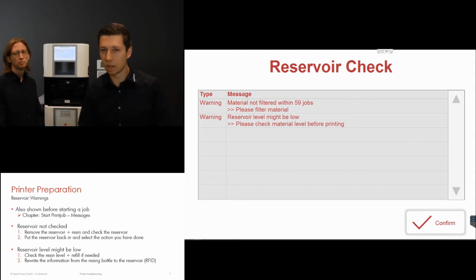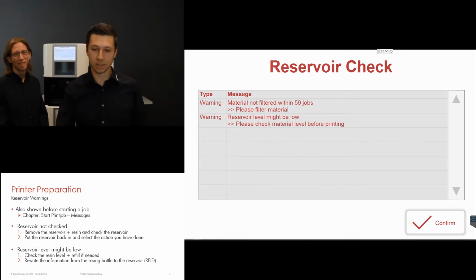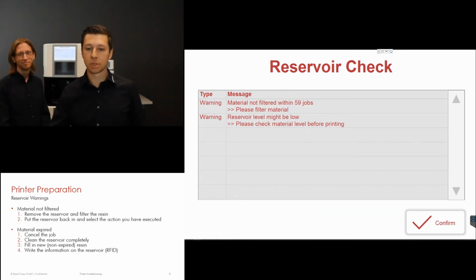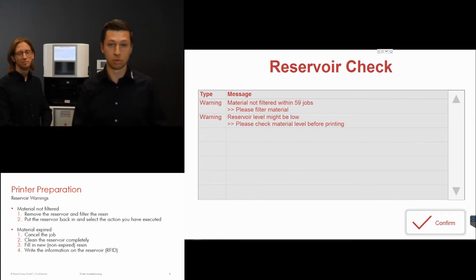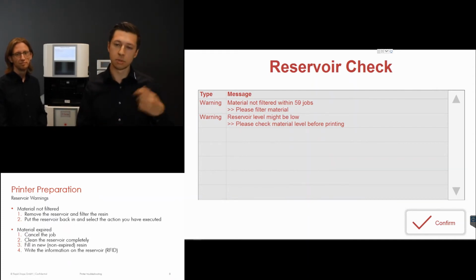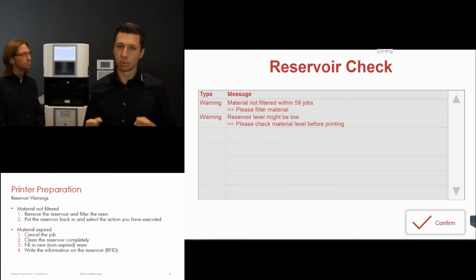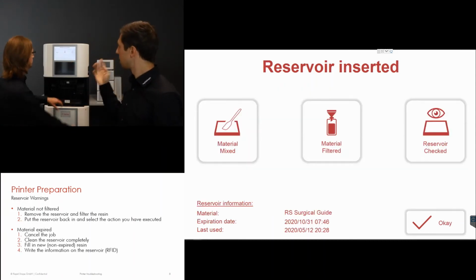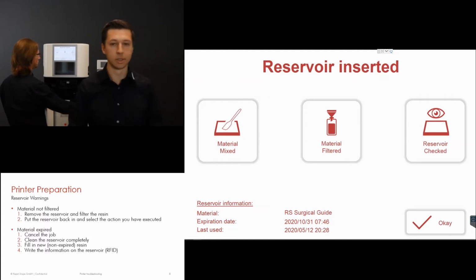We won't change it now as we got some other error on here which we want to show you. So this one we solve later on. But the next one which we can solve now is the material was not filtered. Most of the time you can combine this, as I already told you, when you're checking the reservoir, because you have to remove the resin out of the reservoir, so just filter it as well. The extra step you then have to take once you filtered it, put it also one time out and back in again, confirm the messages and say, I have filtered my material.